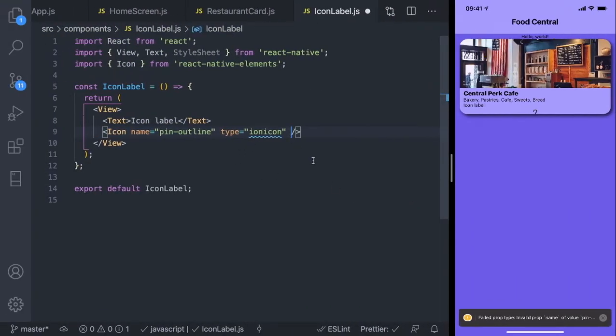The type is Ion icon. And you can give it a size of, let's say, probably 13. Save. So it's still a question mark.